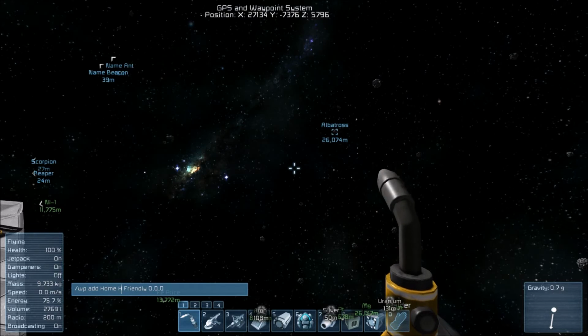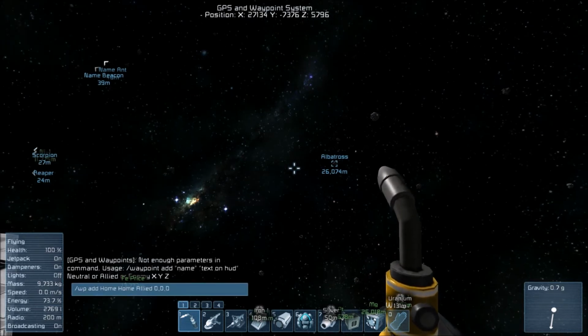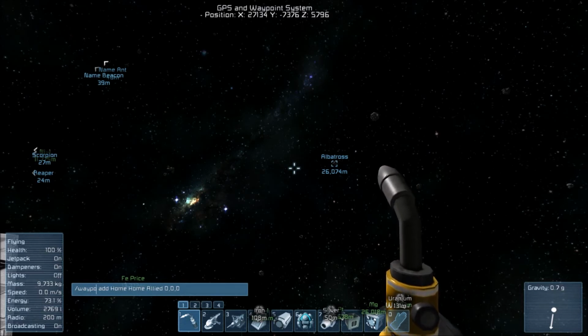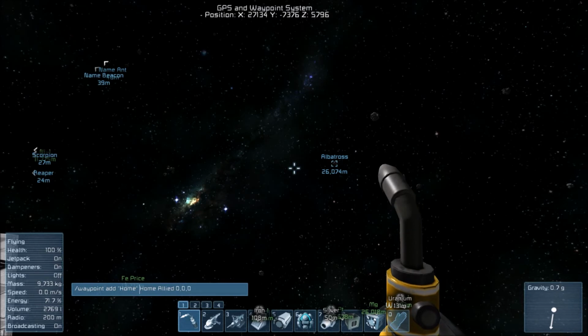So we want home. Home. Then we want allied. Right? So waypoint, add, name, text on HUD. Did I spell allied wrong? Waypoint, add name, text on HUD. Do I have to put quotes on it? I don't think I have to do that, do I? I didn't think so. We'll give it a shot here.